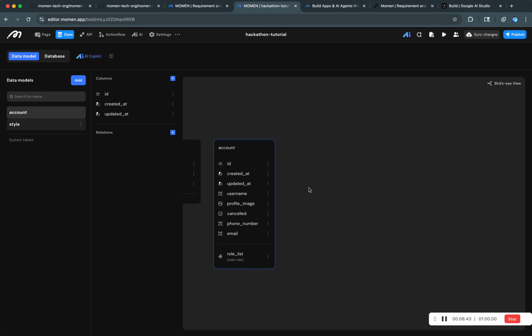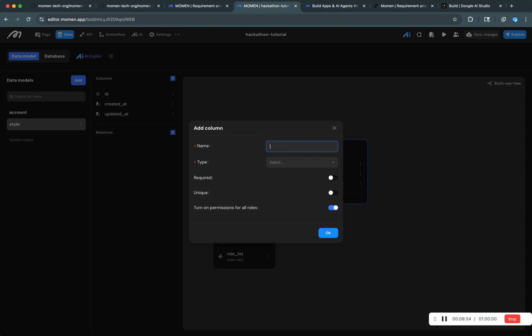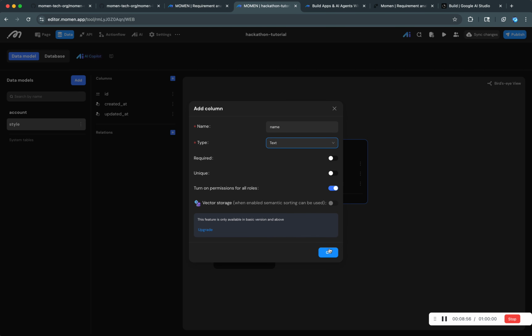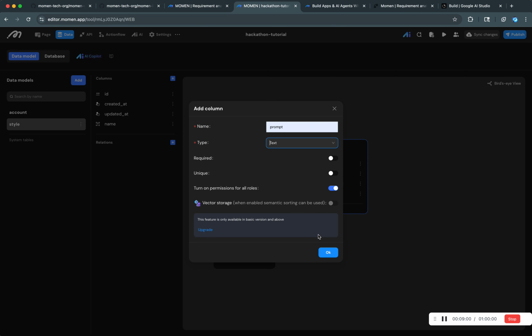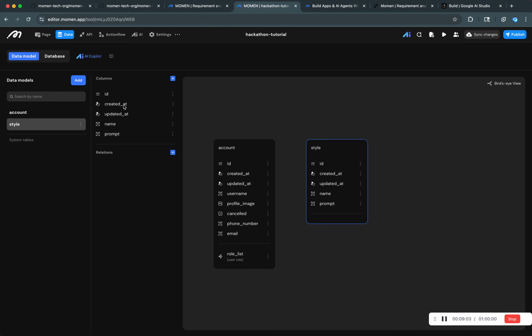Because we were going to create a repository of styles which the users can then choose from, and then maybe you would add things like a style name, and you would add things like the actual prompts, right? So that is all fine and dandy, and you might also want a result page for all the generation histories. But we can also do that by AI.